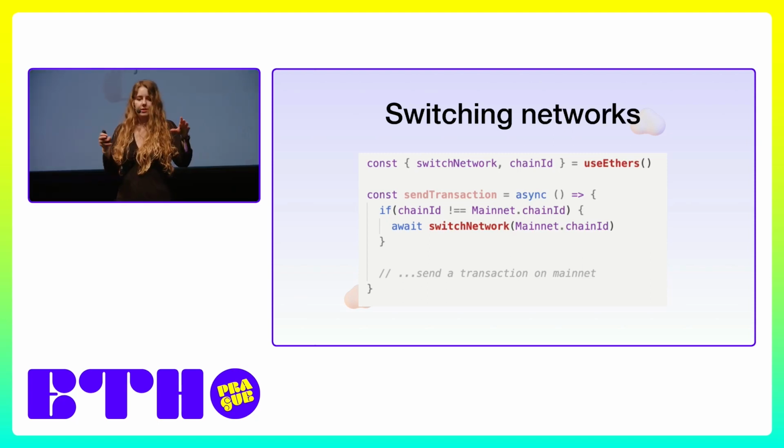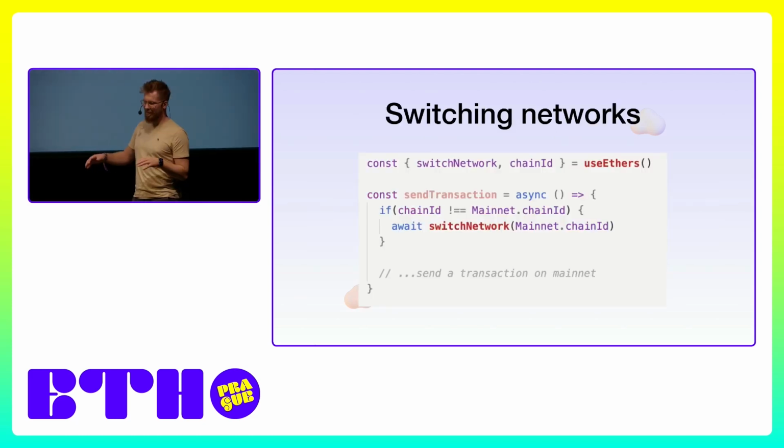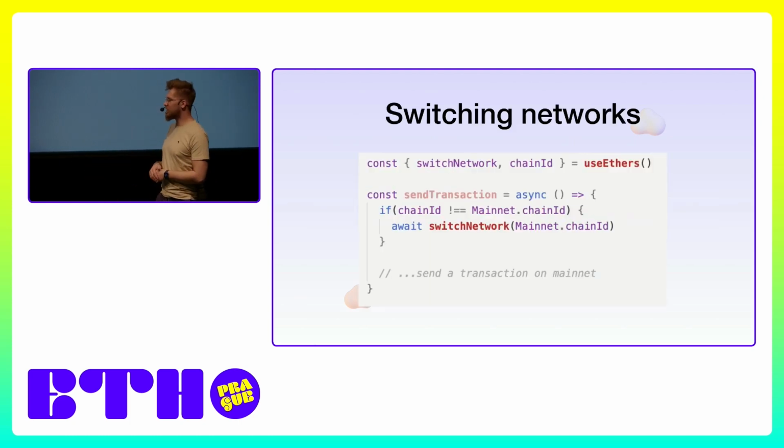Yeah, so you can see that you just need to check whether the active chain ID is different than mainnet, then you just enforce the user to switch network. We can imagine, for example, like one slide even before, that you have 3 different pools deployed on 3 different chains, and when you click deposit, you check whether this pool is on the network that you are currently connected to, and if not, then it's going to switch the chain automatically and send the transaction.